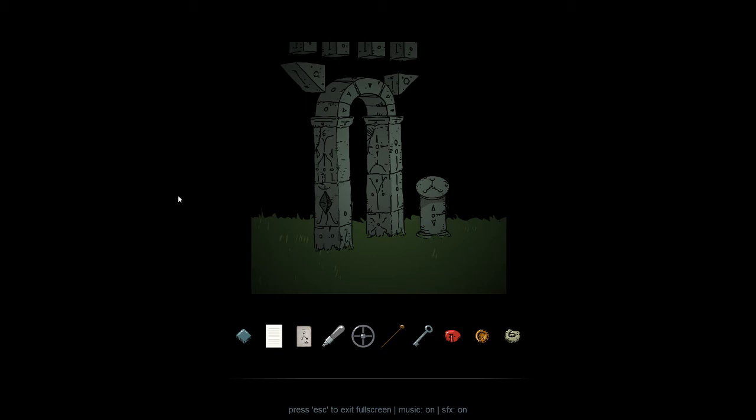Hello, welcome back. When we left off, we had just reconstructed this archway, which goes nowhere, but we will see about that in just a moment. We have something here that looks important. Looks like a drawing of a gem, possibly the wisdom gems like we've seen in the 5th game, the 2nd game, and the 1st game as well.